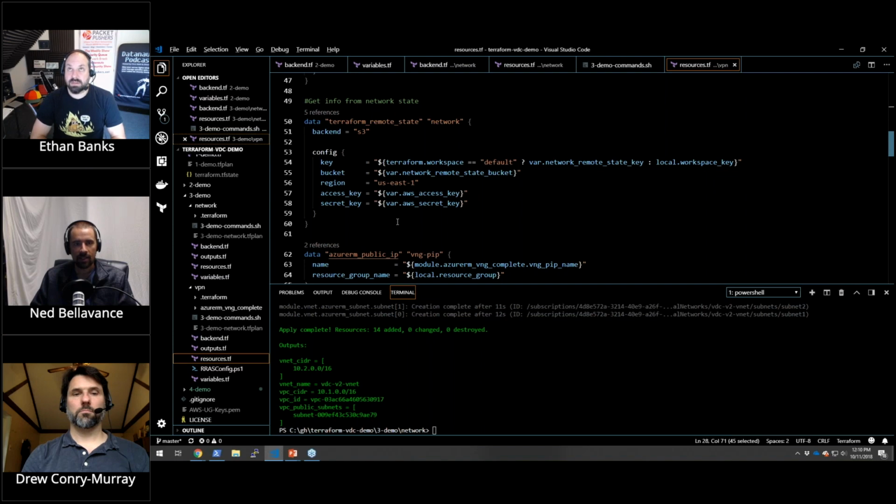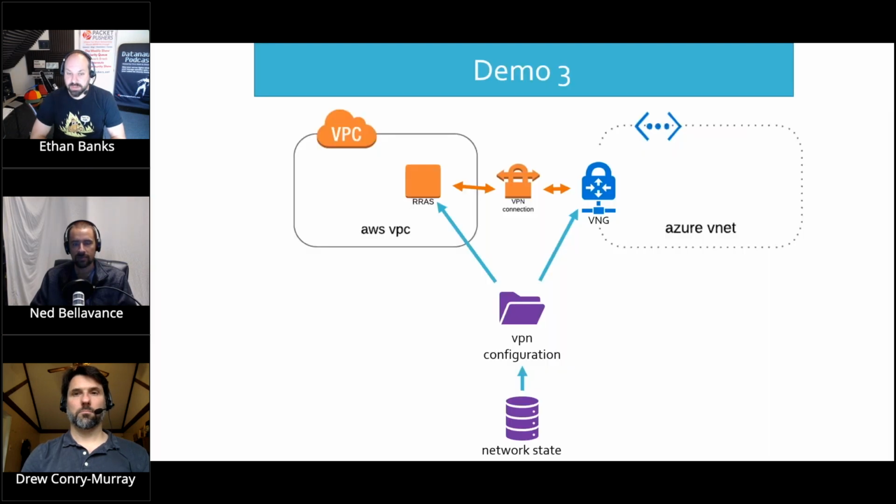So when the tunnel is up then between AWS and Azure, as shown on the diagram here, if you've done all that, is there also like routing components that need to be installed in places? Like does AWS need to know, hey, go through this VPN tunnel to get to whatever the subnet is on the Azure side and vice versa? Yeah, exactly. So on the Azure side, you create an object called a local network gateway, which is confusing because it's not local to Azure, it's local to your on-premises. But the local network gateway has IP addresses associated with it.